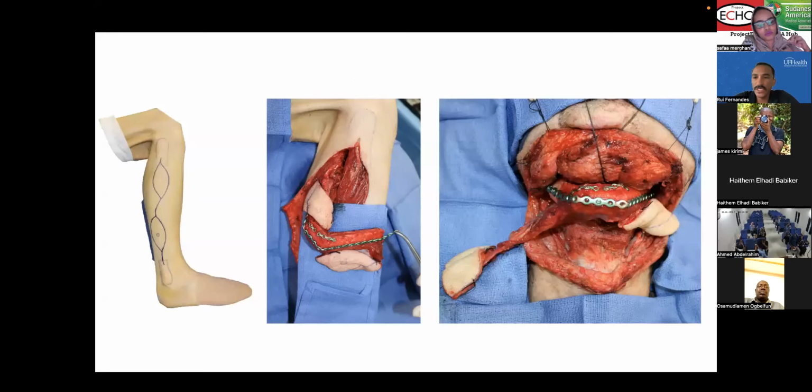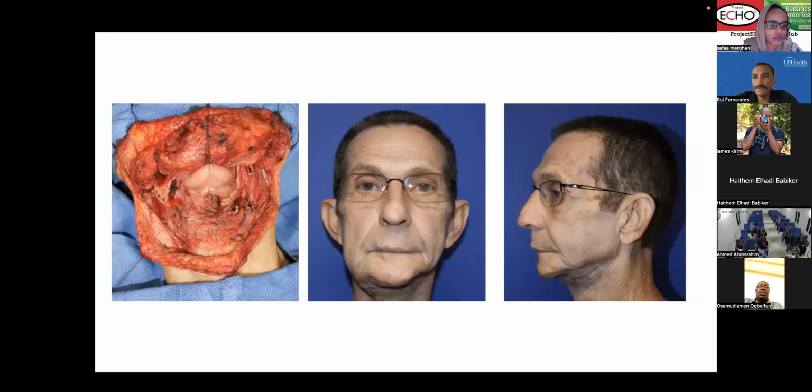So you can see here, for him, we're a little bit deficient in terms of soft tissue on the left side. I certainly could have brought a little bit more muscle to bulk him up a little bit. But overall, he no longer has the external fixator, and he's able to carry out his normal social life, can go out and eat and function with family and so on. And so for him, that is adequate.